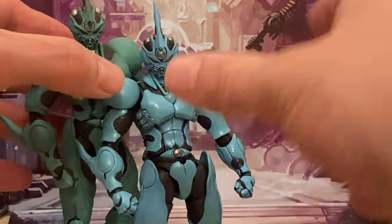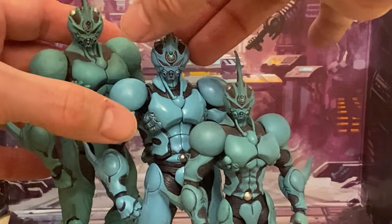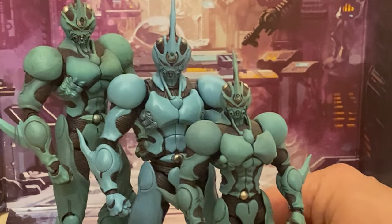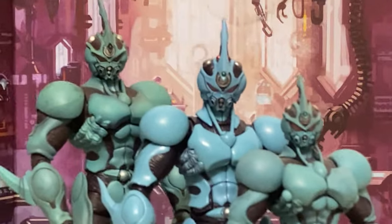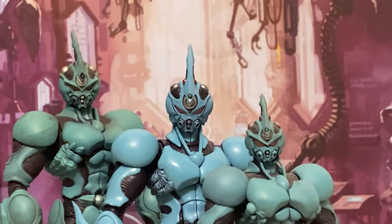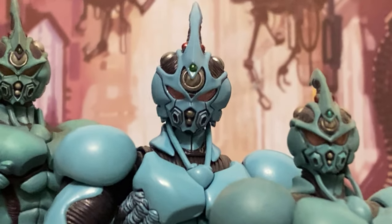I'll have to take some cool pictures and upload them to the blog — Bionic Vampire Ninja at Blogspot.com — so you guys can see all the cool photos there. Let me know if any of you guys ordered this figure or have him on order from one of the American stores. All right my friends, take it easy, and I'll be back really soon with some more cool monsters and awesome toys to look at. Take it easy. Happy Halloween.